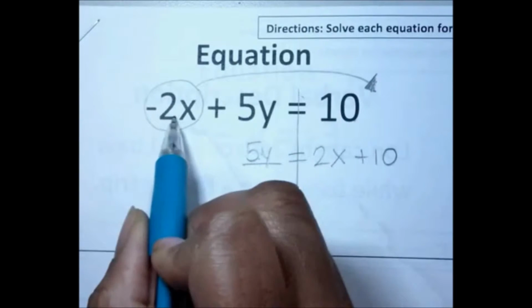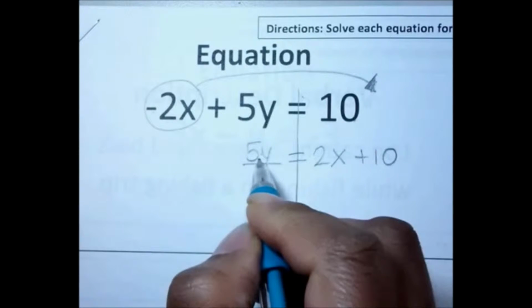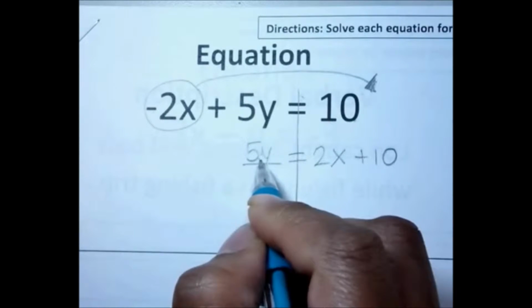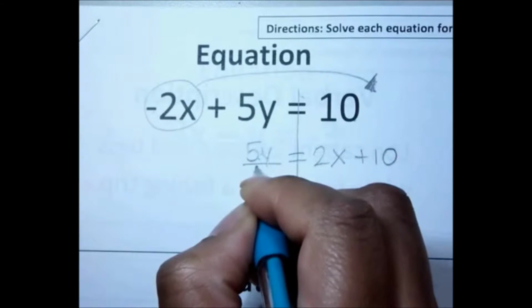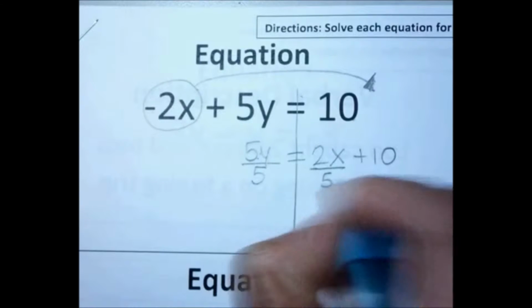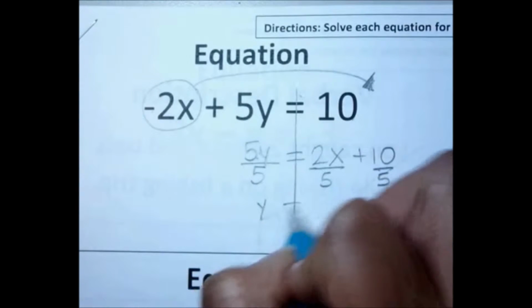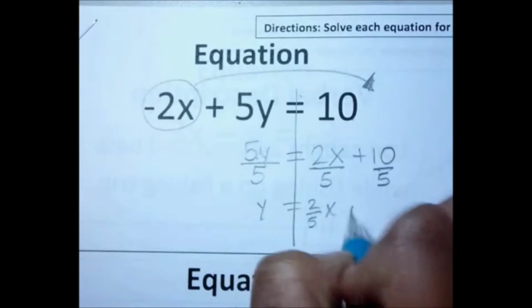So we would only make sure that the sign changes when you're adding and subtracting. Okay? This is multiplication, and so I'm not adding or subtracting. And the opposite of multiplication, the inverse operation, is division. And I have to do it to everything on the other side. So y equals 2 over 5x plus 2.